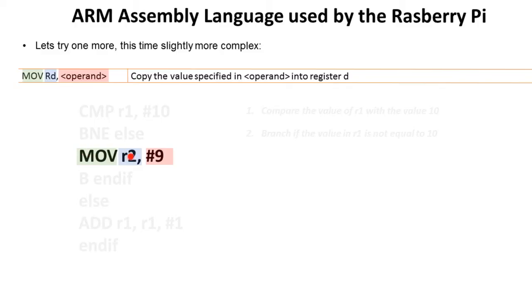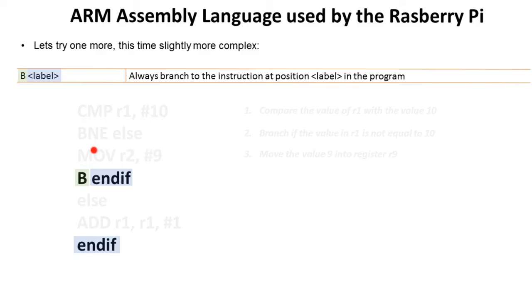So having moved down to this section here, you can see now we've got a move or copy command. I'm going to copy the value in the operand, which is the actual decimal value 9, into this register. Now, if we were in this part of the program, because of course we could have branched automatically to this label. If we are in this part, we then hit here. And this says always branch to the instruction at label. Well, in this circumstance, label is end if. So if I get to this line, it will automatically branch down here. So you can see, after doing this line, we either do this, or we do this.